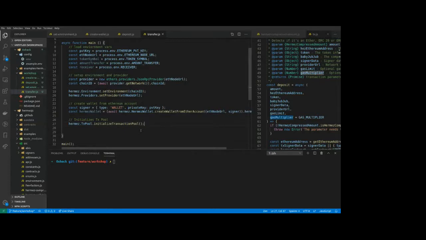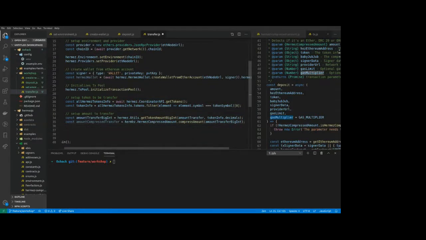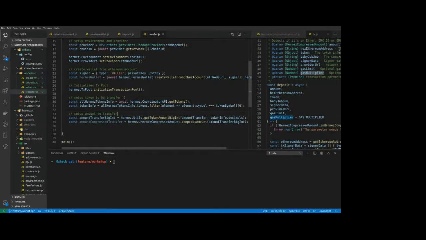We provide this ability, and in order to use it, you need to initialize the transaction pool first. I will just copy paste again because the code is almost the same as we used previously in the deposit. Here, we just set up again the token to be transferred and the amount to be transferred between accounts.